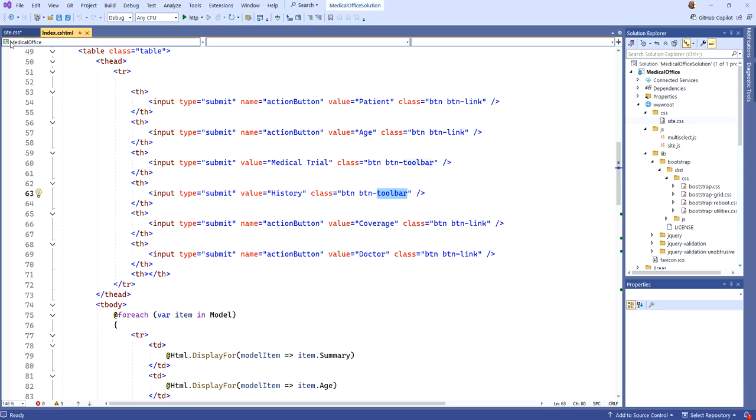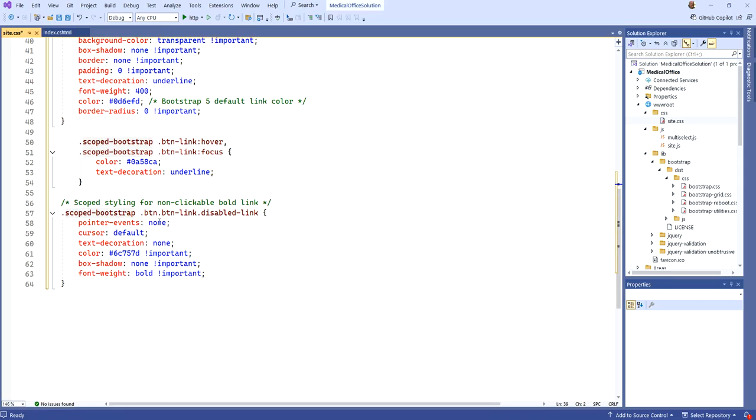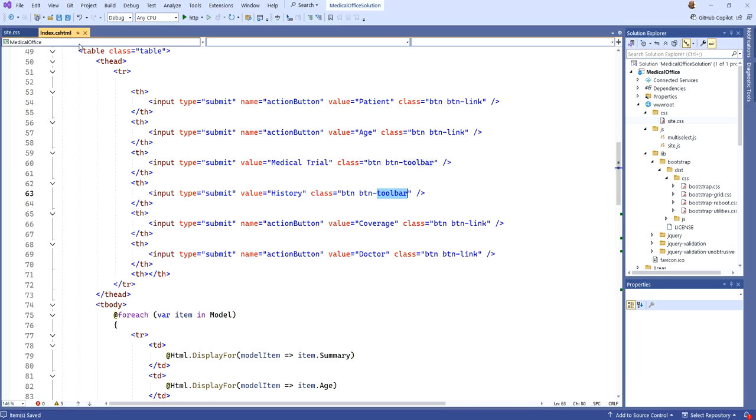Now, let me get back to my discussion of the button toolbar. I said, in hindsight, not the best choice. What I've found works better here is this one, button link, disabled link. That gives me a very effective column heading to work in parallel to my button link, inside this scoped area that I'm going to create. So that's good. I have that in my site CSS now. I'm going to basically revert to the original Bootstrap styling for links that are contained in this area. So how do I get that in place here?